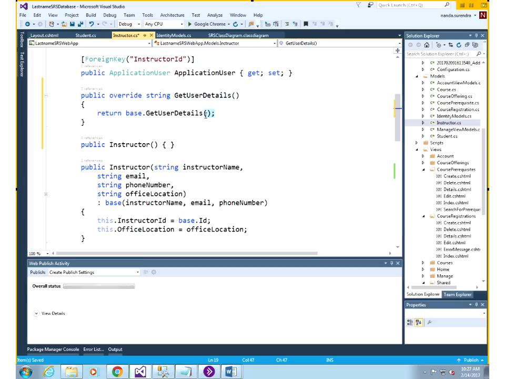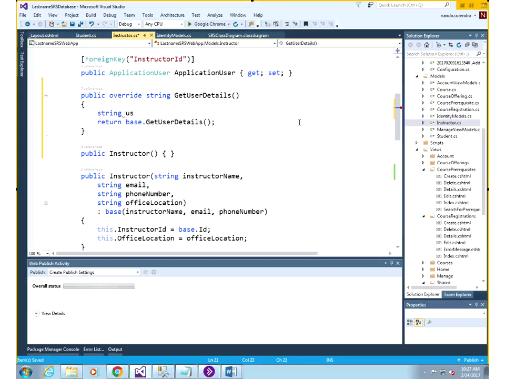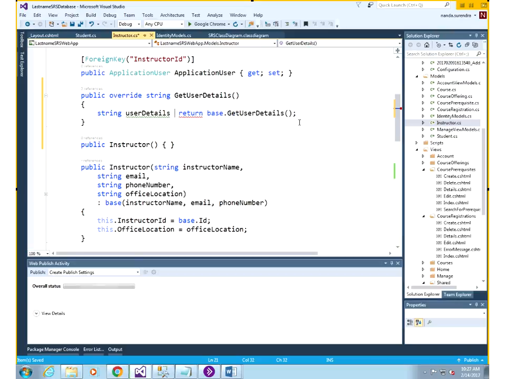And as soon as I do it, what does it do? It gives me the signature along with saying return base type. Now, I don't want to just return the base. I want to add on to it. So I'm going to say string. Again, I can just call it by the same name.